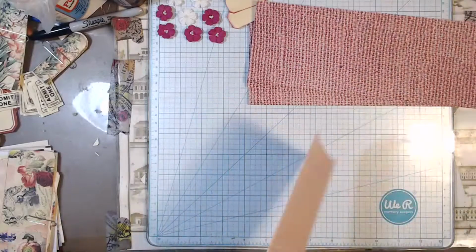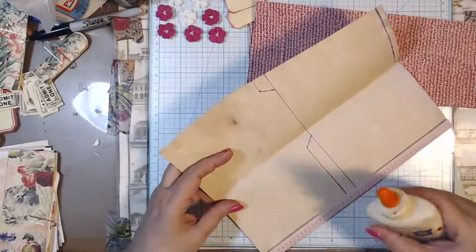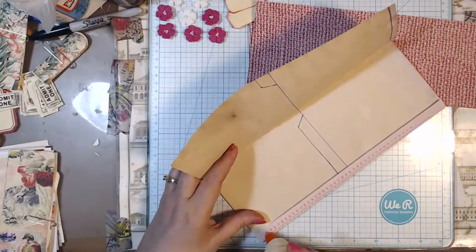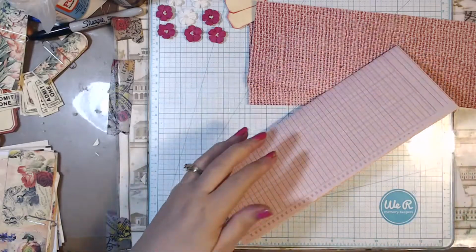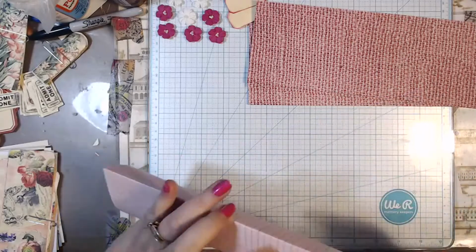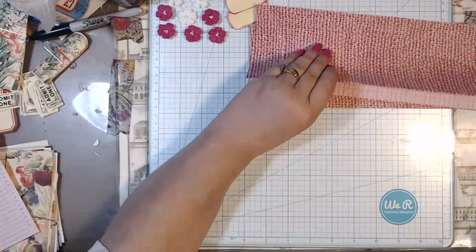Now, you could also use double-sided tape, you guys, for this. And these, I was going to do it a different way, so I'm not worried about that being in there. No one's going to see that. So we're just going to glue, and make sure that we don't glue it shut. Set it off to the side.